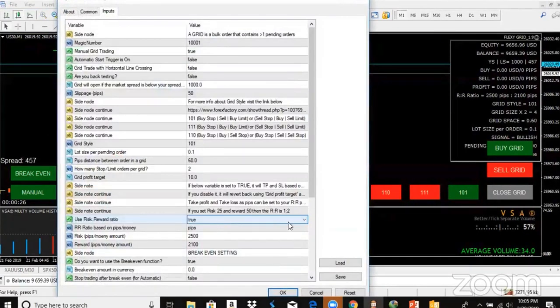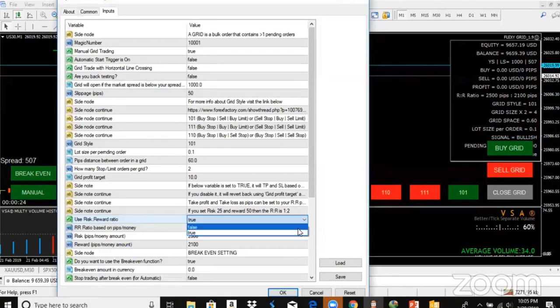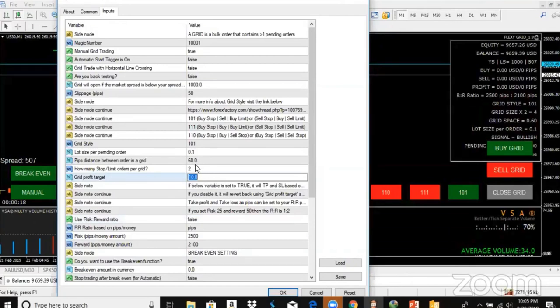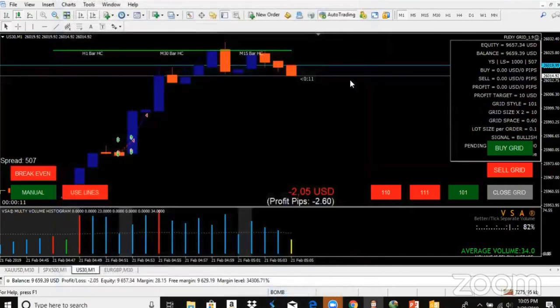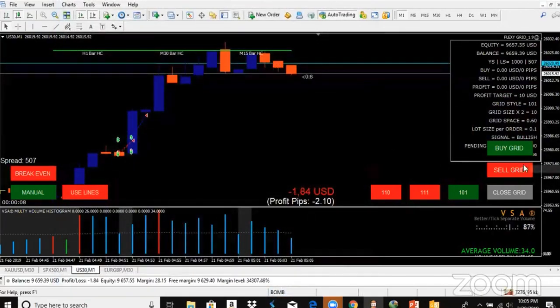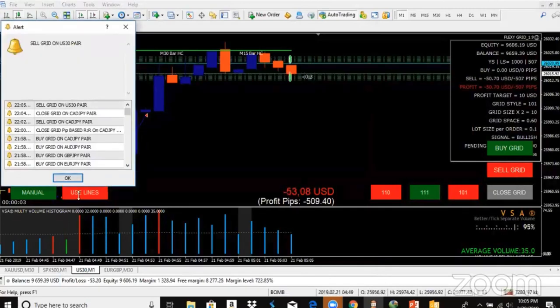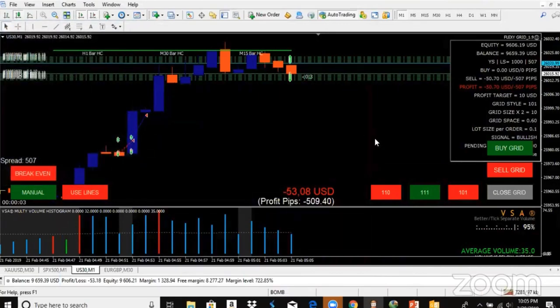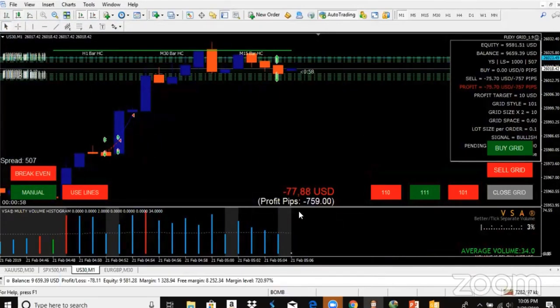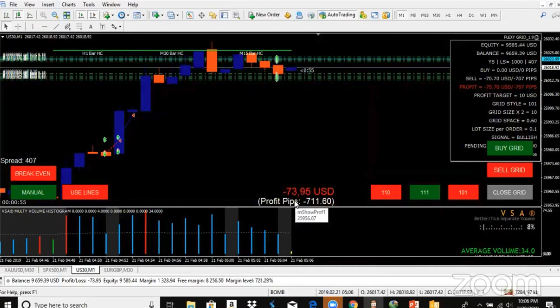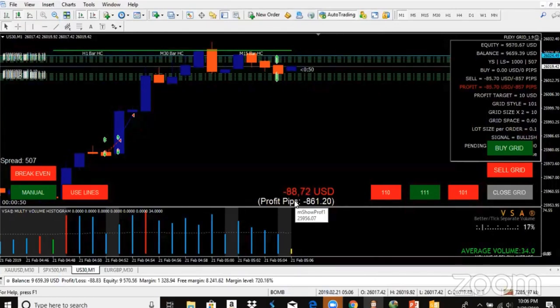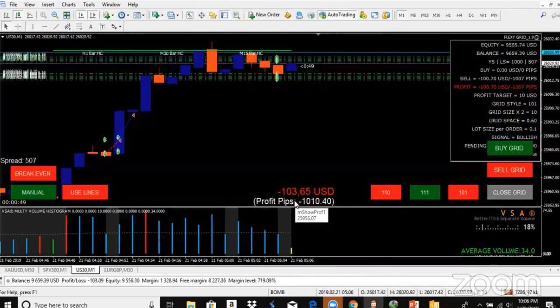I turn this one to false, to turn off my risk and reward. And then let's pick $10. And I'm going to make it put more orders in, so maybe to go faster. Hit OK. And I'm going to use the 1 minute time frame because it looks like it's selling. I'm not going to hedge. I'm going to pick that one and I'm going to sell grid. So right now I'm negative $77. So let's see if we can get a positive $10 and it'll close. Let's wait a few seconds to see how fast this rocket ship can take off.